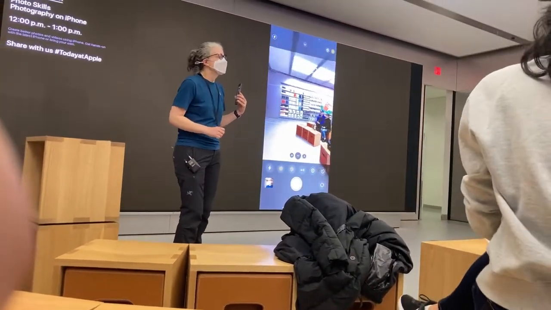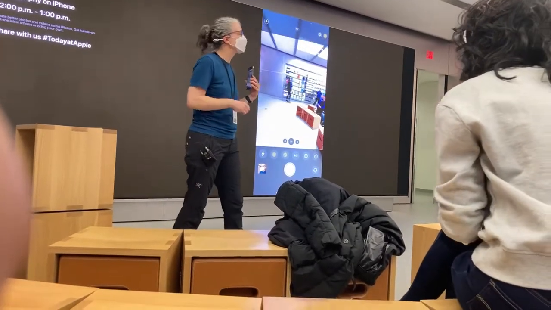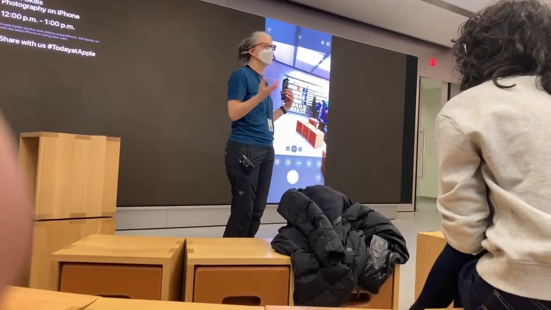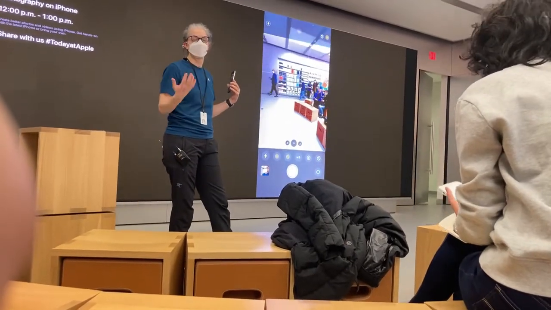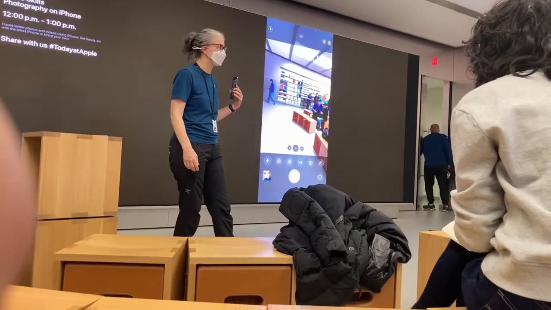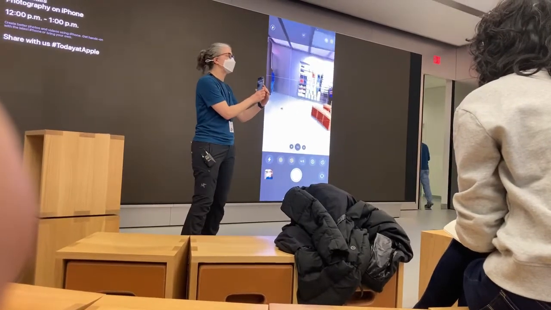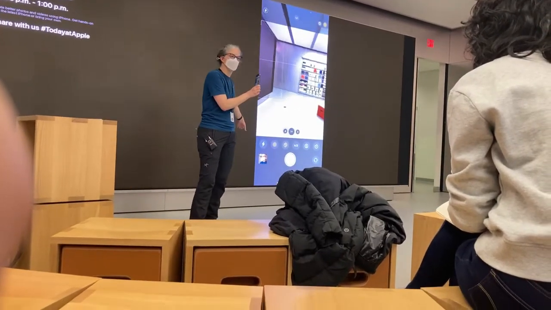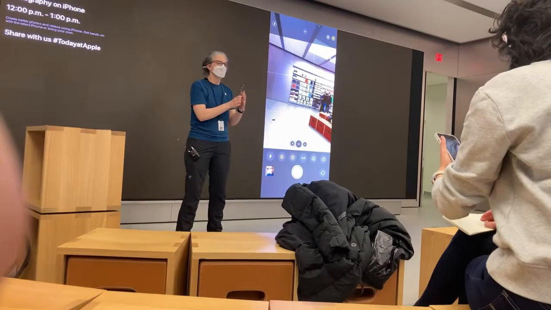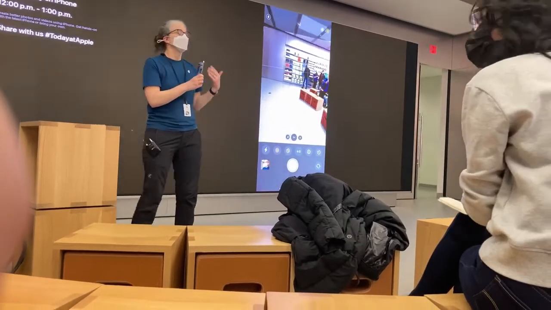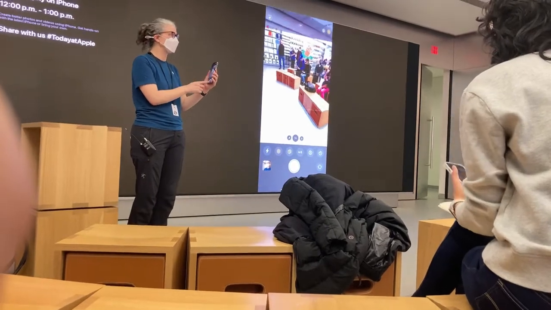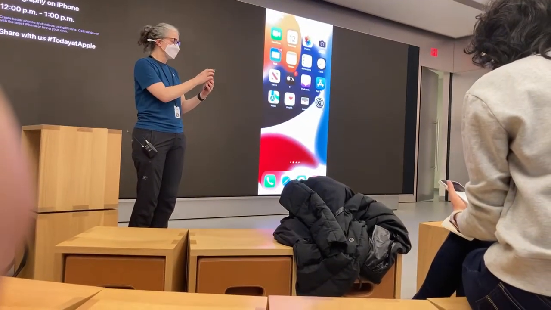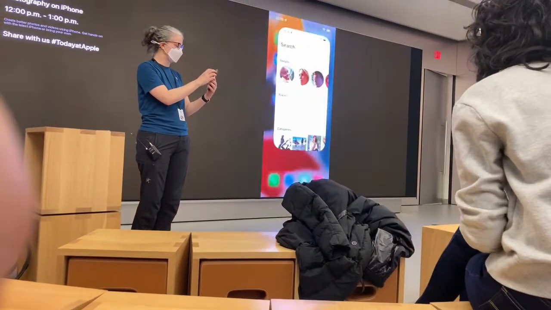All right, we're going to switch gears from the camera and we're going to talk about, well, where do all these photos go once you've taken them and what you can do with those photos once you've taken them. So I have been accessing all the photos down on the bottom left, but we can go to the Photos app to access those photos. So I'm going to leave the camera and pop into the Photos app.